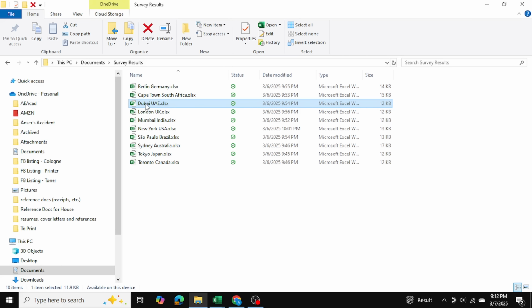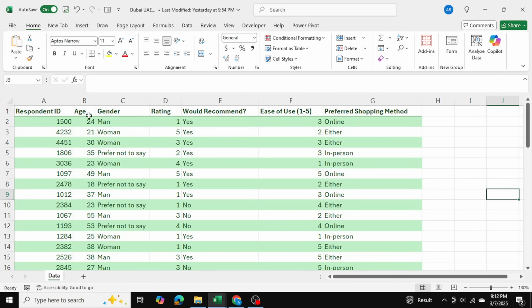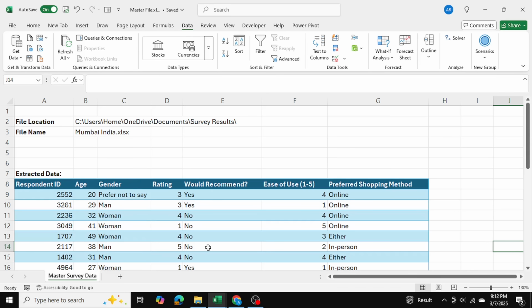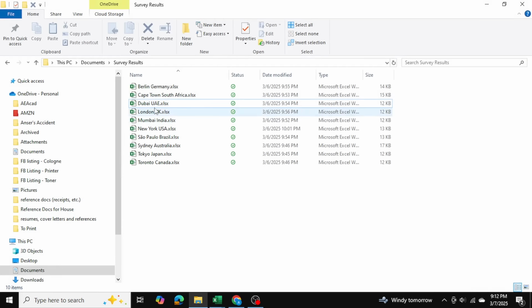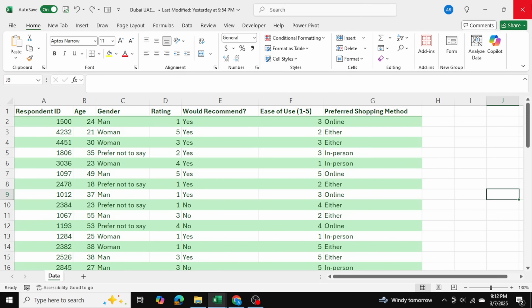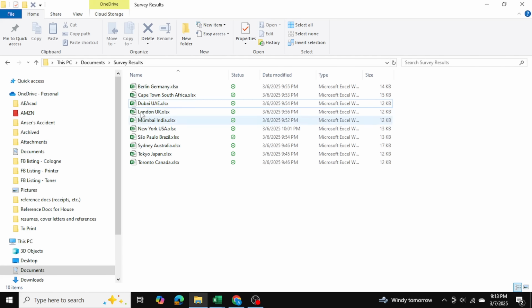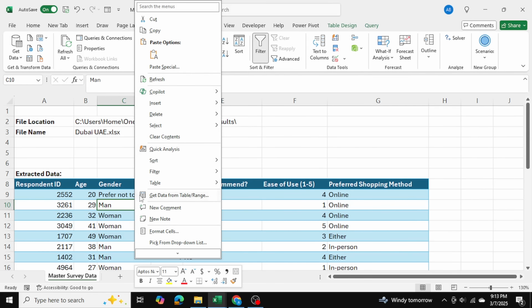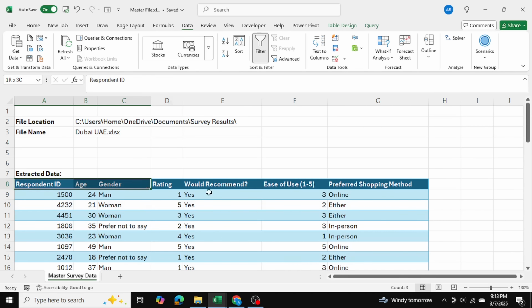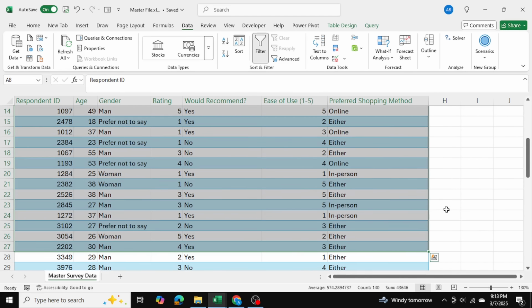So as you can see, we've opened the Dubai file and we can preview it right over here. This is how it looks. Now in my master file, what I've done is I can search up any file name within that folder and I'll get the extracted data, the table from there. For example, for my Dubai spreadsheet, if I close it over here, and copy the spreadsheet name, so I'm just going to click F2, Control A, C to copy. And if I paste it over here, and then refresh my data, as you can see, the data refreshes and I'm able to see the survey data for the Dubai location.